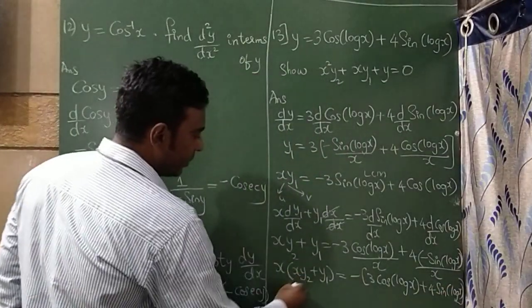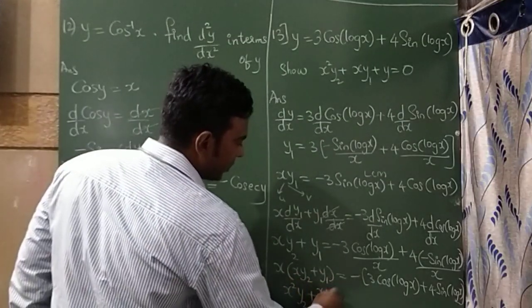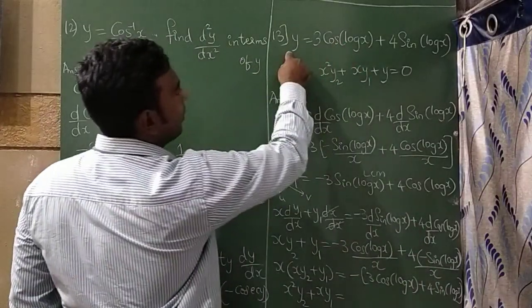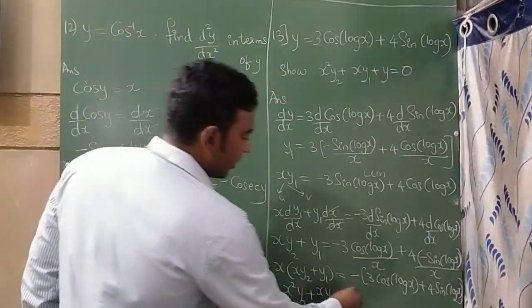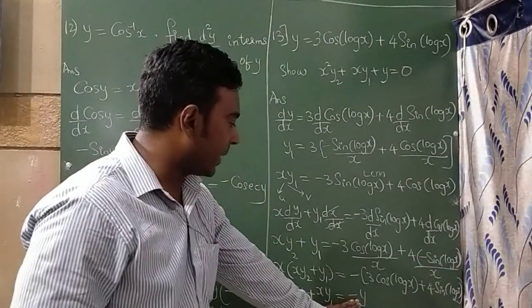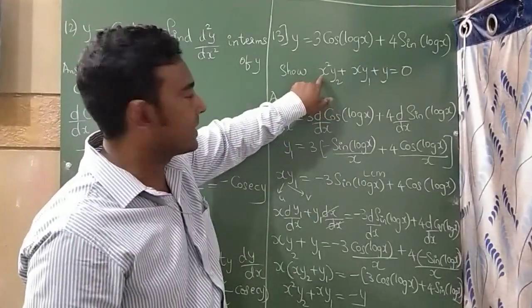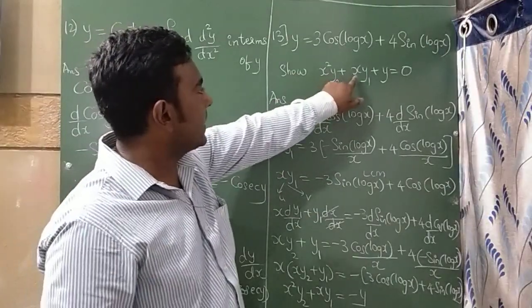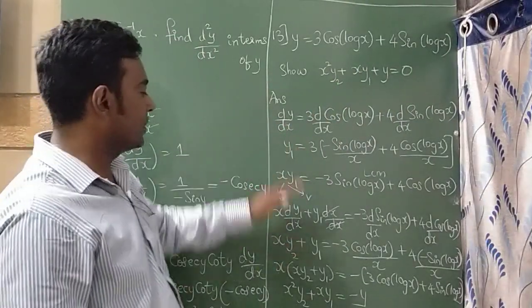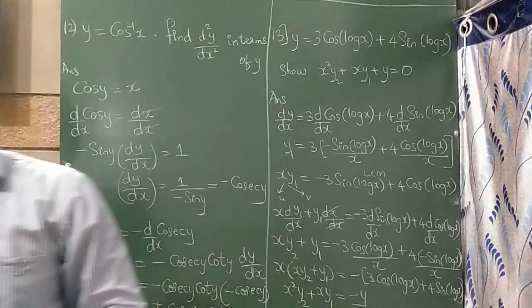Okay, so x into x, it is x square y2, plus x into y1. So minus this whole term, you can see in the given question, it is y. So it is minus y. So finally you have to take this minus y on the left hand side, so you will get this. That is x square y2 plus x y1 plus y is equal to 0. So this completes your 13th answer. So let us move on to the 14th one.